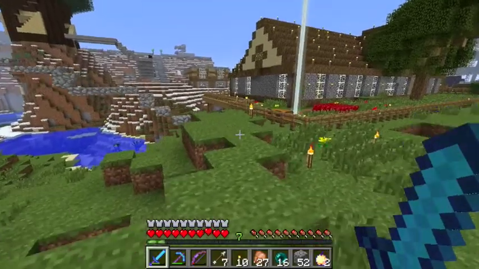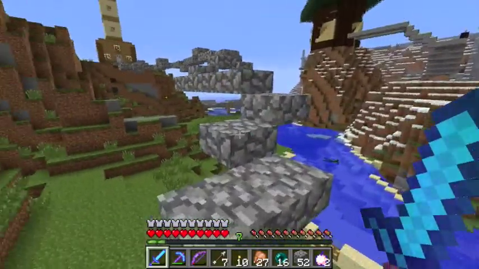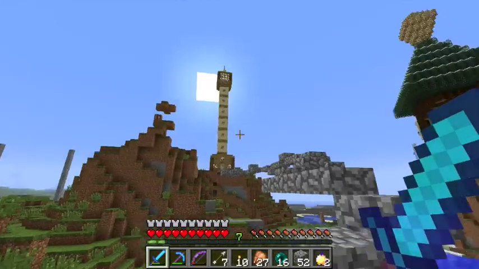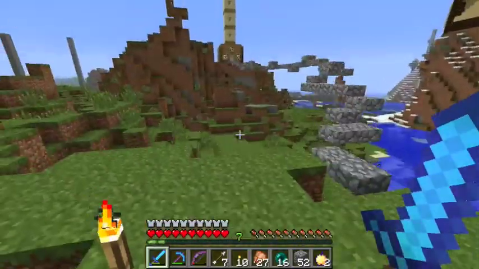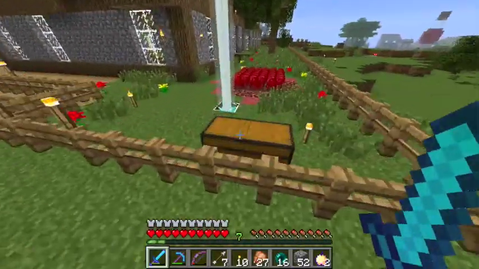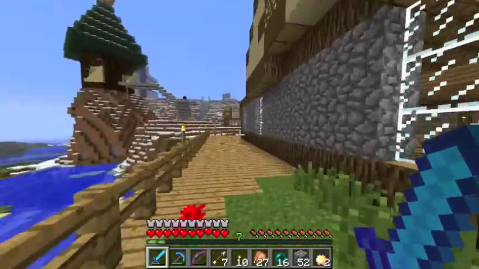Anyways. And that is an observatory that I built for just looking around the spawn area, because every spawn point needs an observatory. And so yeah, that's about all the spawn point and stuff that's in it.